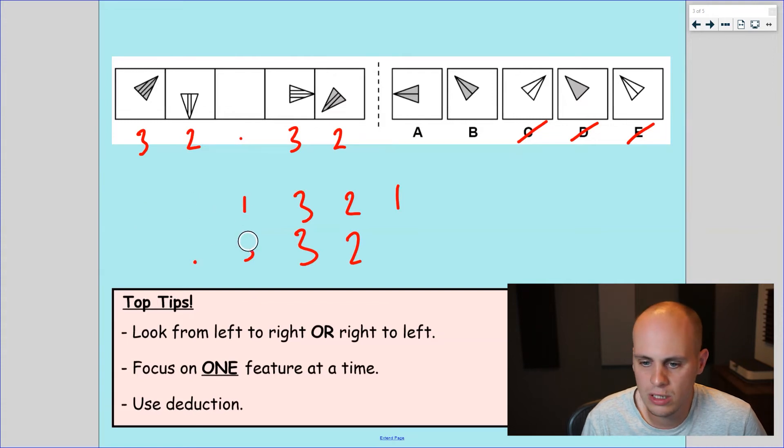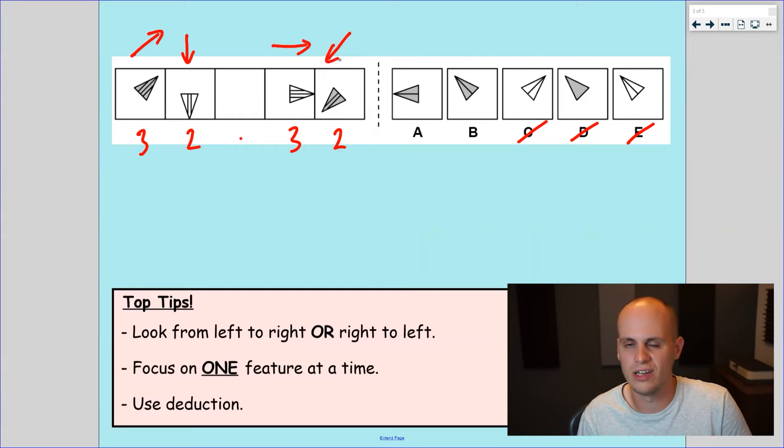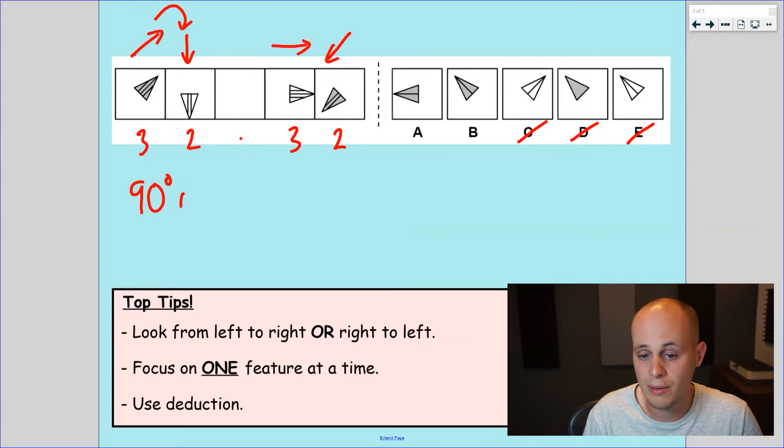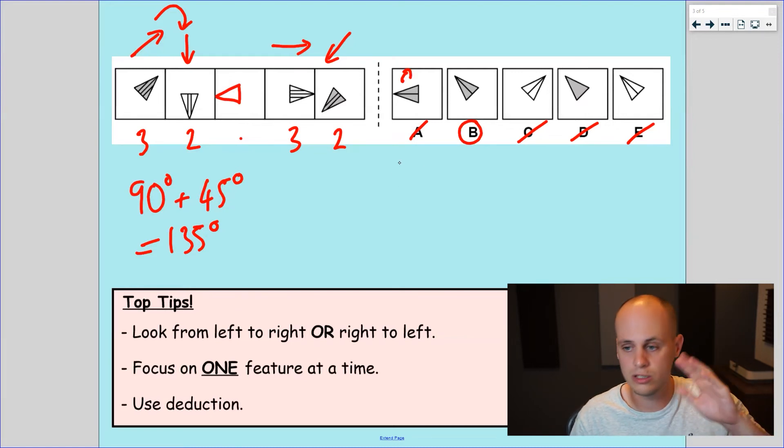What are we missing? Sometimes if you don't know what feature to look at, you can just look at the answers that are left and see what's different about them. And they're both rotated in a different way. So that's clearly the feature we haven't sorted out yet. So it's pointing this way, then it's pointing down, then it's missing. Then it's pointing this way, and then it's pointing this way. So it's quite unfamiliar, isn't it? Normally we think of like 90 degree turns or 45 degree, whereas this is turning a bit more than 90 degrees. This is turning 90 degrees and another 45 degrees each time, which of course totals to 135 degrees. So we're having 135 degree clockwise rotations. If it rotated 90 degrees, it'd be pointing left. But we know it's more than that. So funnily enough, we can, without even drawing it in, we can solve it because it's not A. And actually B, if we think about it, if it rotates a little bit more, it is going to look like B. So again, one feature at a time, deduction, we've solved it, easy peasy.